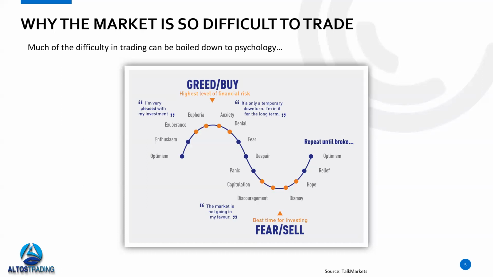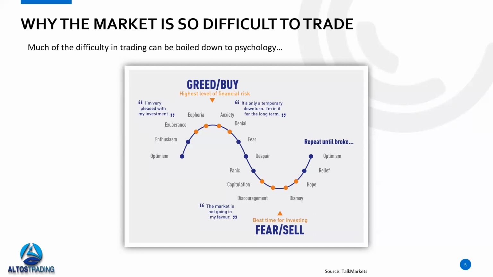And so maybe you've seen a psychology curve at some point like this in the past. This applies specifically to the markets and how we tend to react with the markets and make our trading and investing decisions. And that typically starts out, as we're getting into a trade or into an investment, with some degree of optimism, enthusiasm, even euphoria.